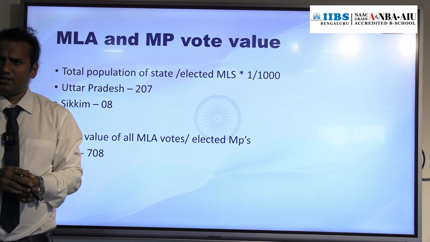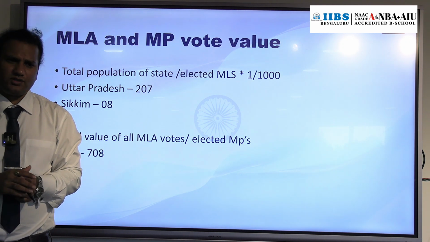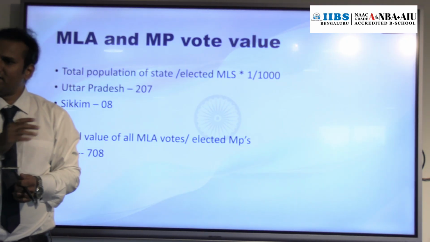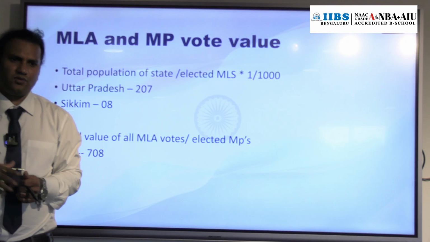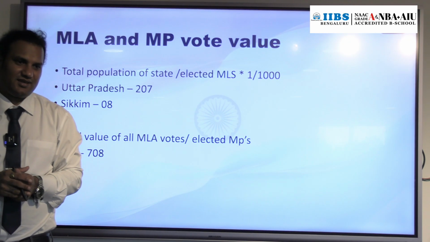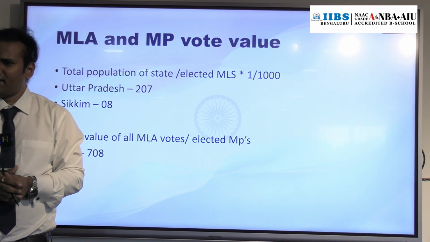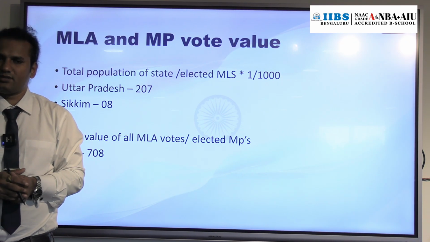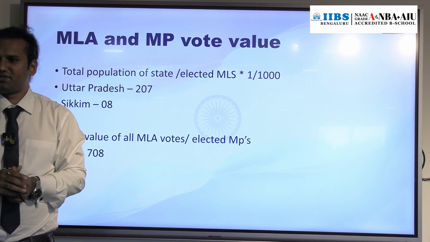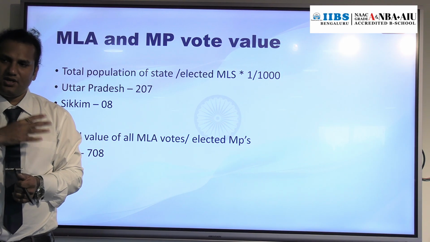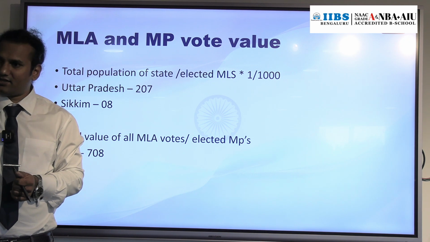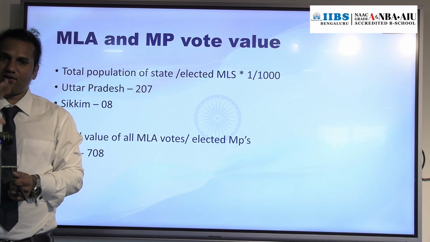After 2026, whenever the next population census is done, they will revise everything. So soon in the coming years we can get 1000 seats in Parliament, Lok Sabha as well as Rajya Sabha, based upon the population, because till 2026 it has been fixed. This will be changed only after the first census after 2026. So 2031 will be the census, after that only it is going to change.